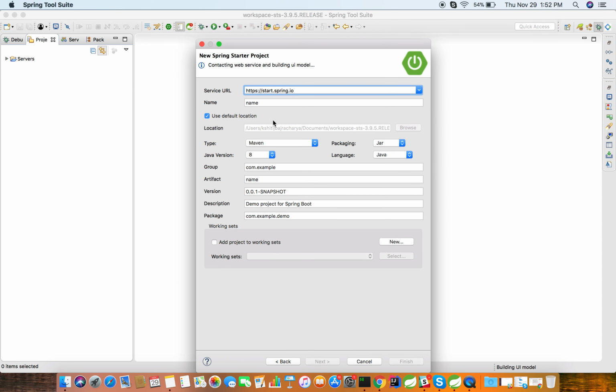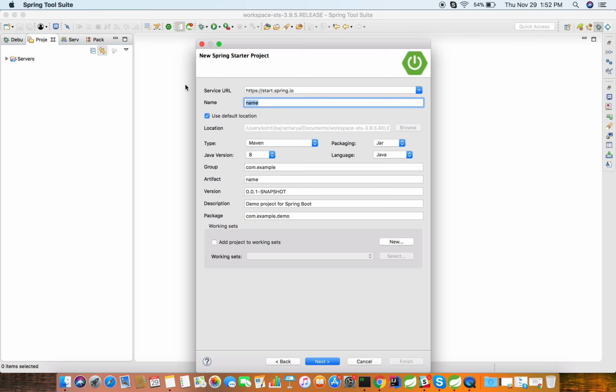After that, we are provided with this form for the details about the project. You can also go to this website, which gives a similar form on a web page, where you can fill in all the details, download the zip file, unzip it, and import it into Spring Tool Suite, and you'll have the same project as we will have over here.